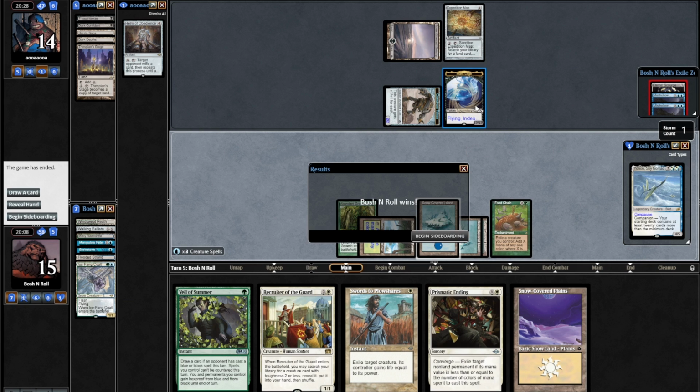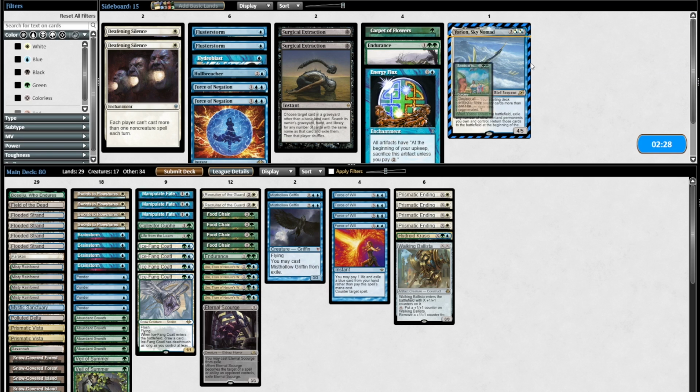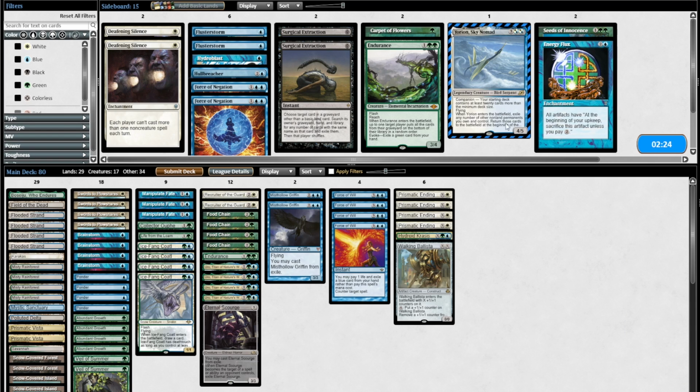I have unlimited blue blockers for Merit Lage. Even if I do nothing else this game, Merit Lage is never connecting. But I have Recruiter that can get Krasis and then draw as many cards as I feel like and hold up Veil of Summer for a turn. Yeah. Dope. All right.